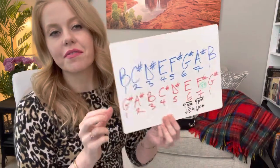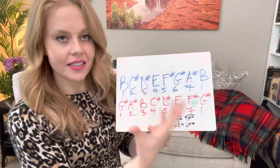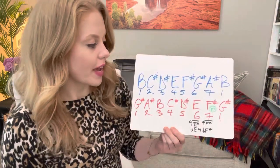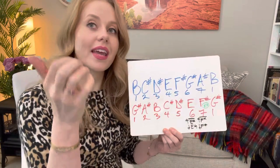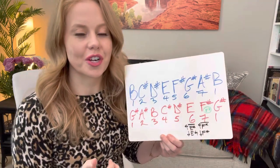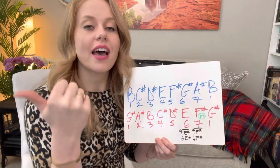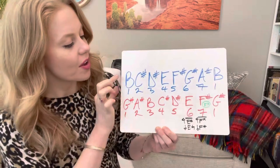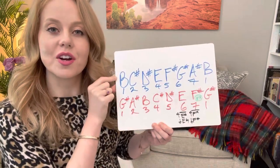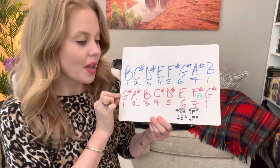This week, we are going to be exploring the key of B major and G sharp minor. And this key has five sharps. I use the acronym Father Charlie Goes Down and Eats Breakfast for the order of the sharps. There's seven sharps. F, C, G, D, A are going to be the sharps that we have for the light side, which is our B major side, and the dark side, which is going to be our G sharp minor side.